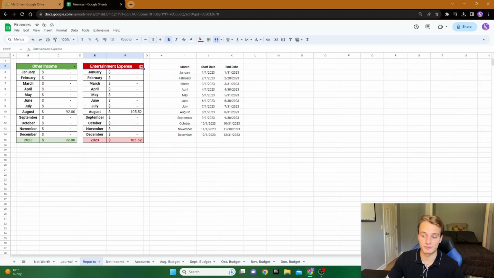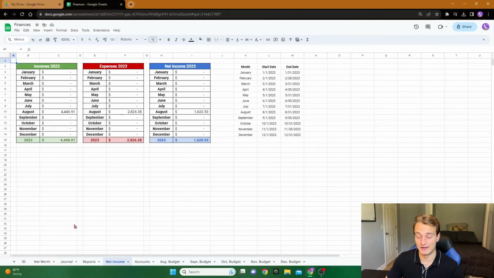So this spreadsheet's really cool if you just want a quick overview, see how much money you're spending in each category throughout the year. If you want to track change over time and see if you're making progress, areas that you can improve upon, this spreadsheet's very cool for that. It also helps in later spreadsheets to get quick numbers for each different category, and I'll get into that in a couple seconds. Next, we have the net income spreadsheet, and basically this just tracks all of the categories that you have that are green inside of the journal.